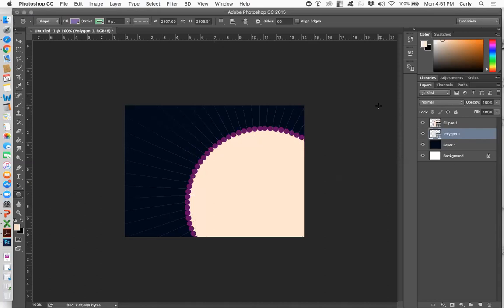Okay, Sean, I'm going to do it again. I'm going to make a different star now. I'm going to make a new layer. Again, every time I make a new shape or a new color, I'm going to put it on a new layer.